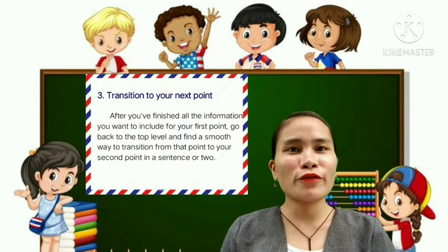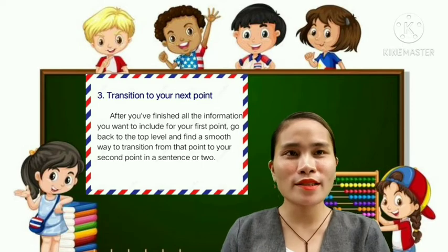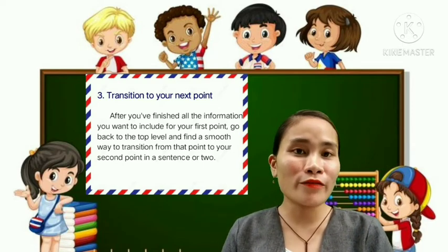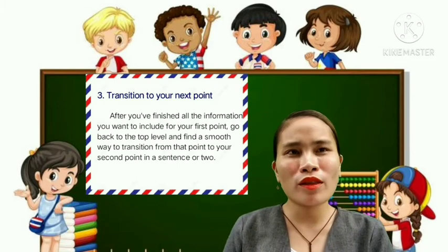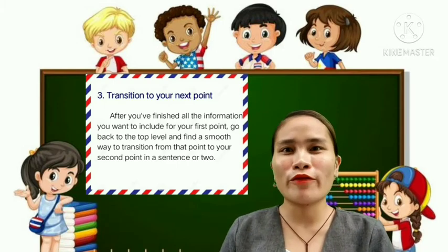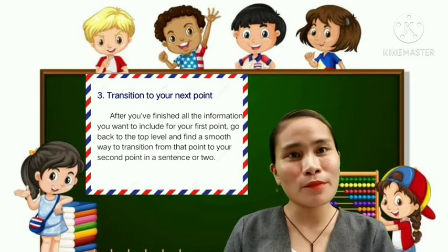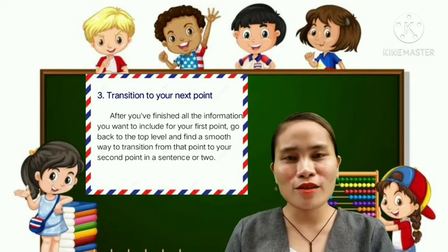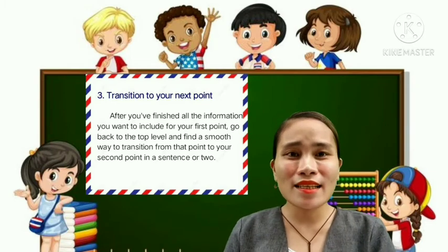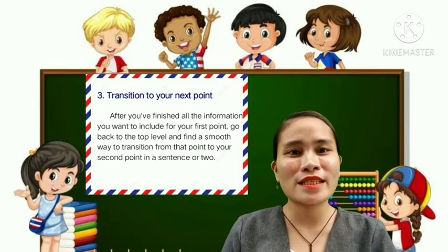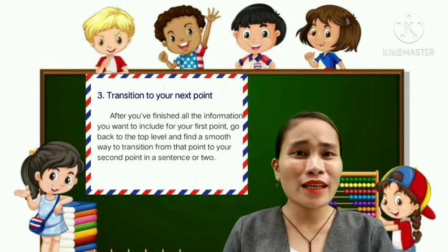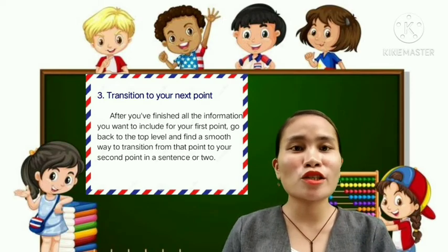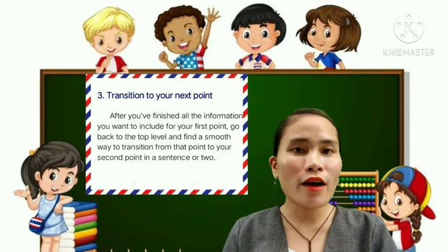Third, in building the body of your speech is transition to your next point. After you finish all the information you want to include in your first point, go back to the top level and find a smooth way to transition from that point to your second point in a sentence. Avoid overthinking your transition. It really doesn't need to be incredibly sophisticated. If you can't come up with anything specific, using a simple transitional phrase will work fine.